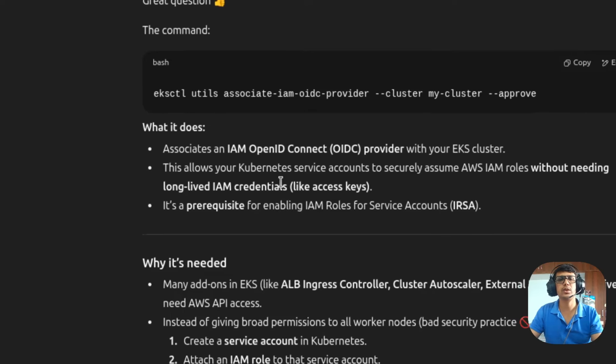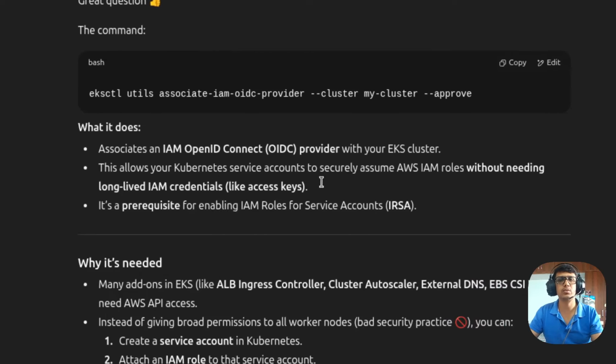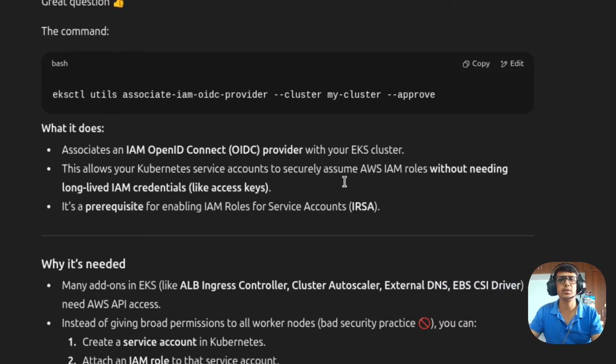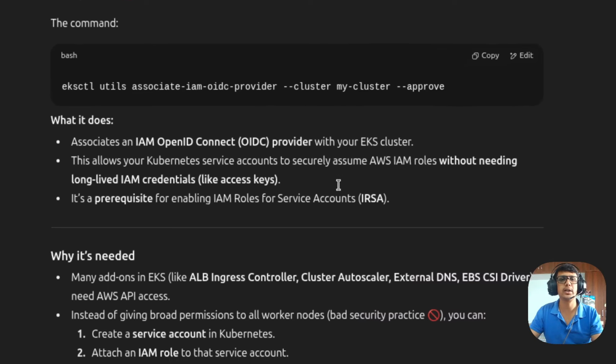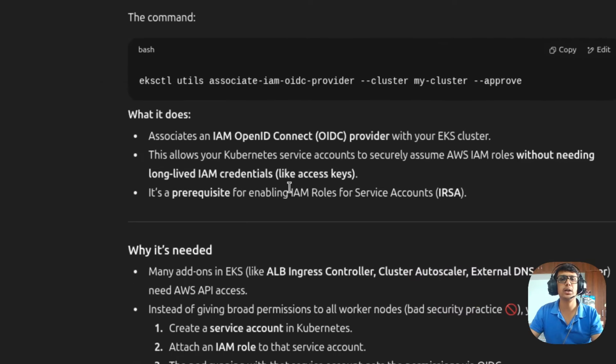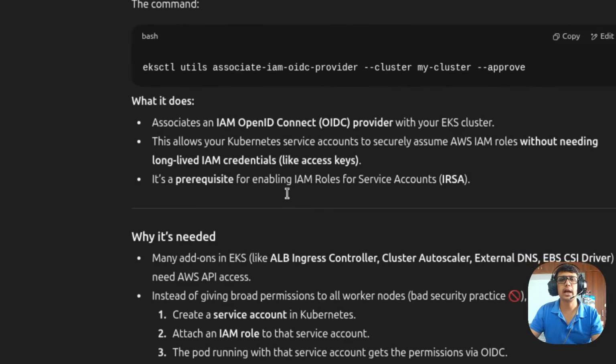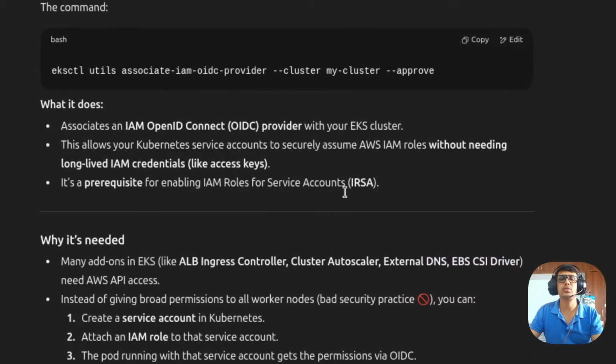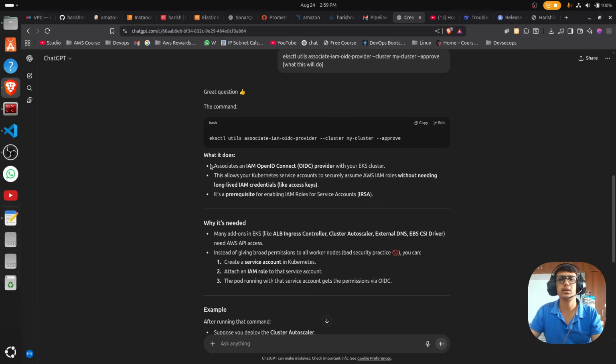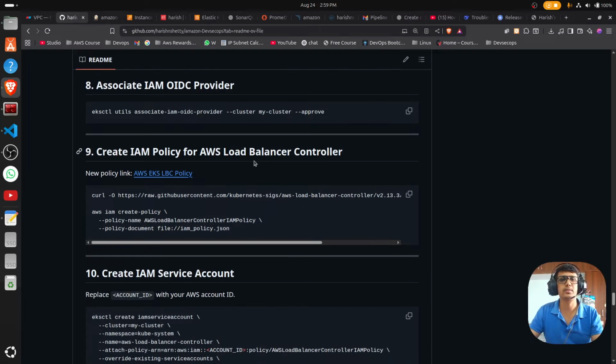This allows a Kubernetes service account to securely assume an AWS IAM role without needing long-living IAM credentials like access keys. It's a prerequisite for enabling IAM roles for service accounts. That's why we need the OIDC. We did this one also.